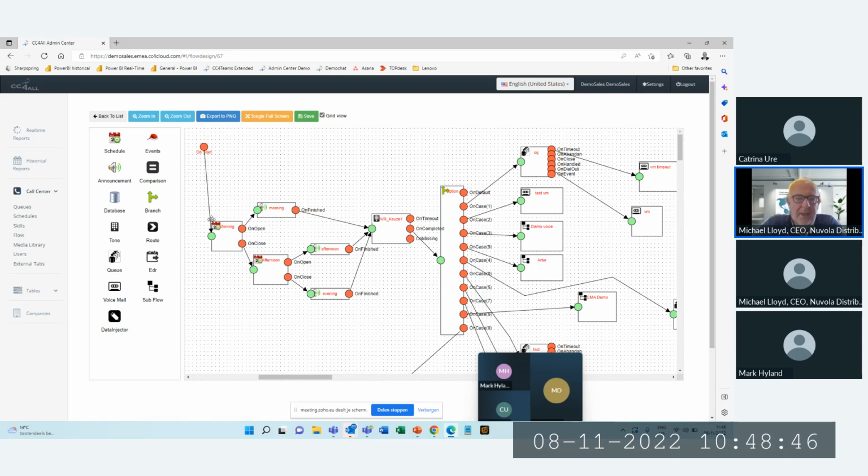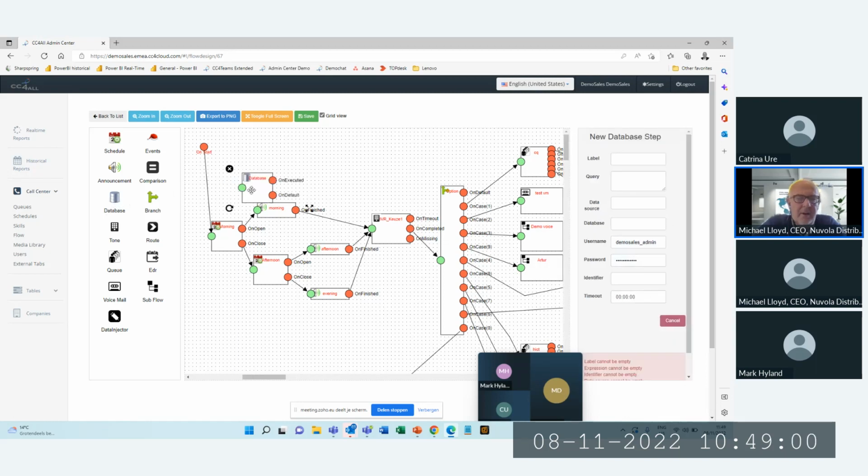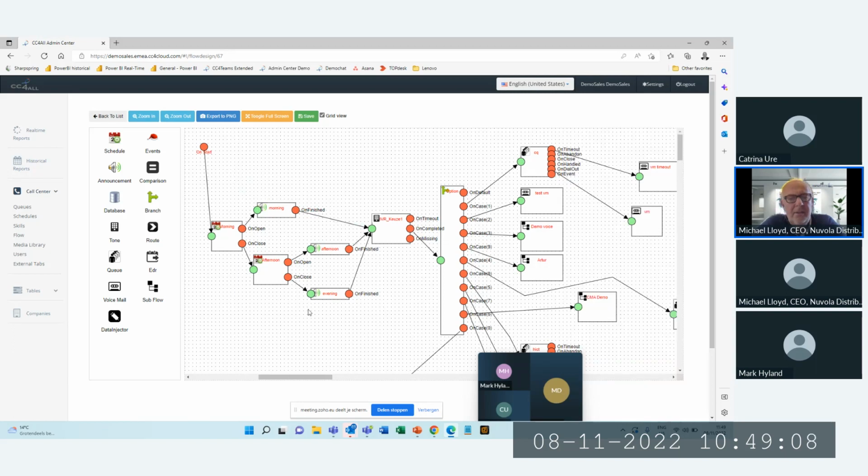And here we can follow the complete business process. What to do when you're not open. Say good morning, good afternoon. Maybe an IVR choice. Maybe we check first in a database if there are VIP customers calling. Maybe they want to have another routing. We can also set up a database at the end to do a caller survey so that you can tell the company about the services that you received. And you know, marketing and sales management is always happy with that information. That can all be set up in this call flow editor.